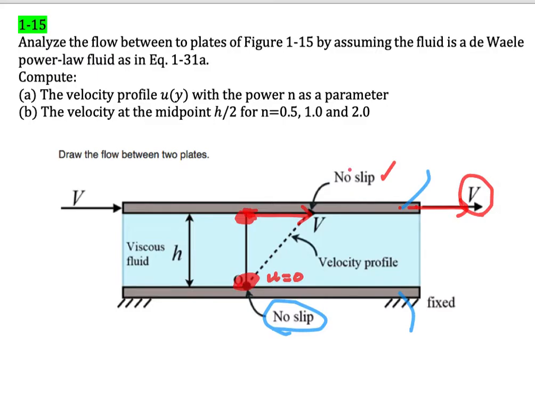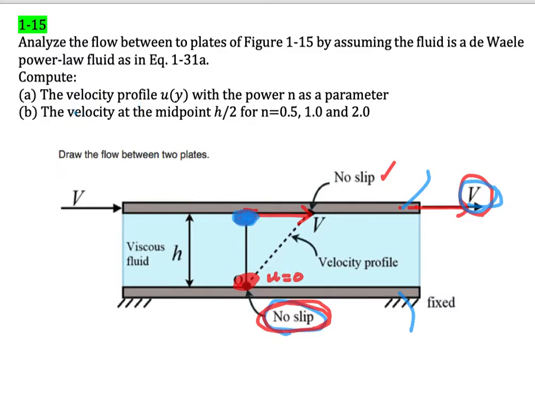That's why in certain textbooks they will write the idea of no slip condition, because the situation is relatively no slip compared to this situation. But if we only look at the phenomenon that occurs on this molecule, we found that this molecule also has no slip condition, which means that this molecule is stuck very hard on the surface. That's why it could move at the same velocity as this plate when this plate is moving. Okay, that is the idea.